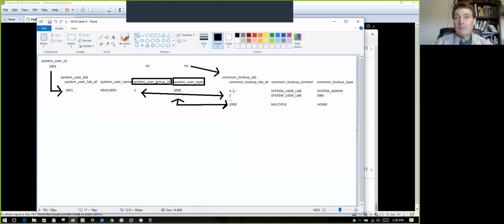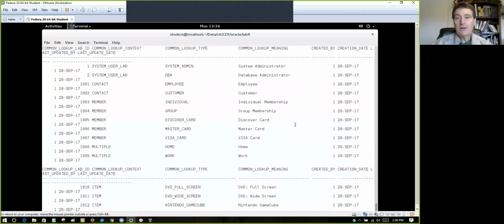Now, going down in the common lookup table, there was a row further down, row 1008. Okay? And row 1008, let's go back to our lab instructions here.